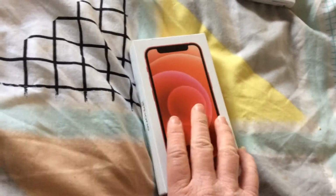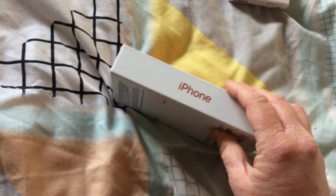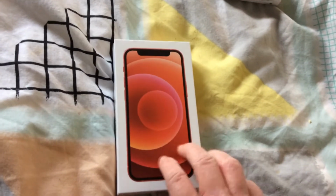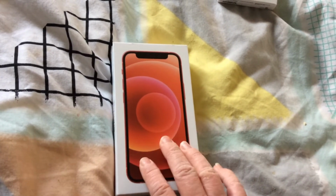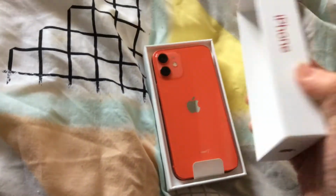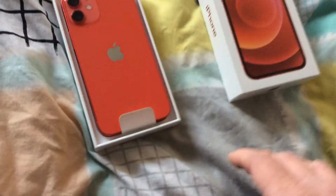This is what I was going to say. I was surprised how thin the box is. I mean, past boxes, I haven't got one here to show you, but have always been so chunky. And also I love the fact it's also in red on the side as well. So here we go. Ah, look.